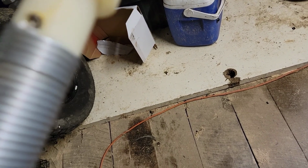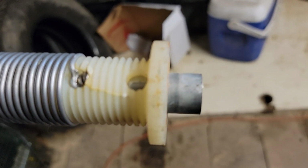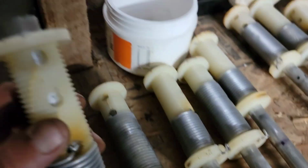kind of goodish. Actually, now that I'm looking at this, I might have to do something to that, because where that is, that whole thing needs to move back down. I can see where it's moved. So I might doctor on this one a little bit more. Rest of them though look good.